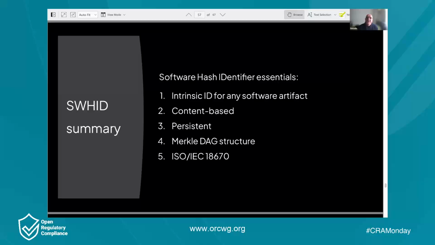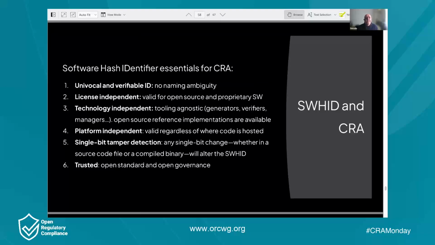It does not change. If the software does not change, the ID doesn't change, and the other way around. If the software changes, the ID changes. The structure, the design, is relevant for many features, so I'll go through that later. And then also, it's important that it's an ISO standard.